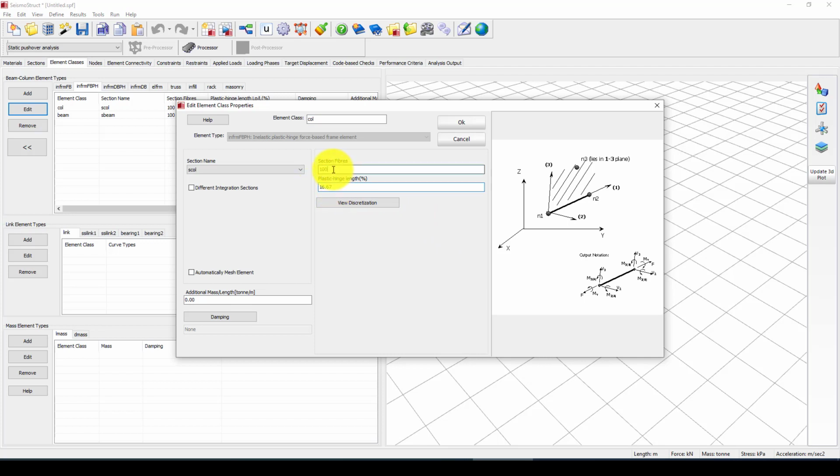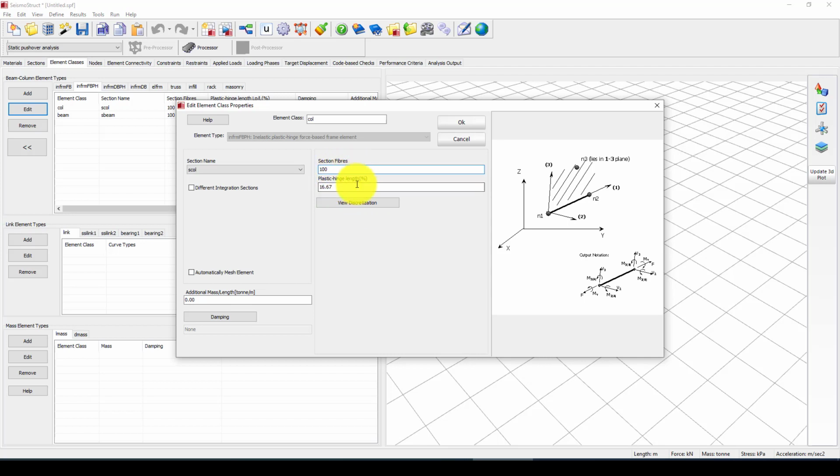In case we use fiber elements for the entire structure, the nonlinear behavior can cause some nonconvergence or divergence.